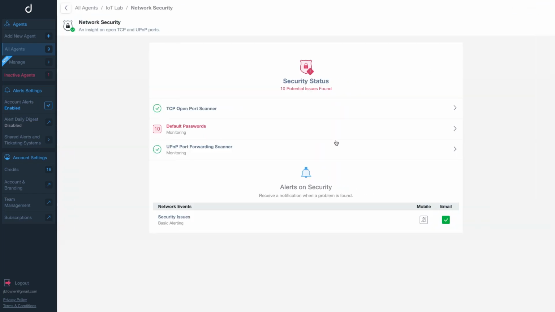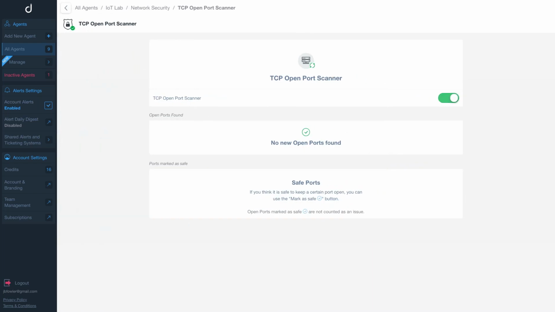What Domotz does do, though, is, because we are a cloud-based service and because we have an agent inside the network, we can interrogate how the router or the firewall interface to the cloud is appearing from our cloud. We can look for open ports from the cloud service back into the network. So if you opened up a port on the network, whether it was to access a security camera or to access an automation system that's out there, we will show that, and we will show it here.